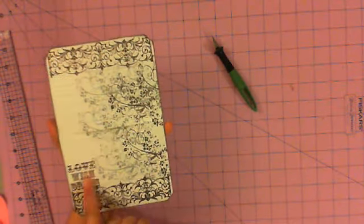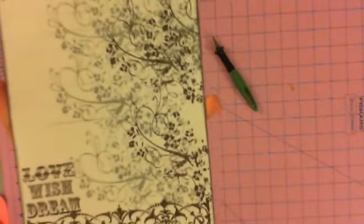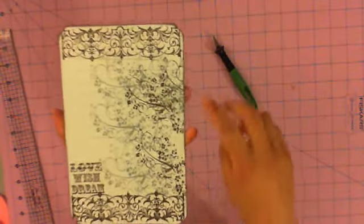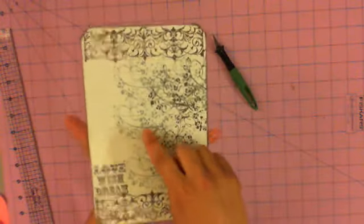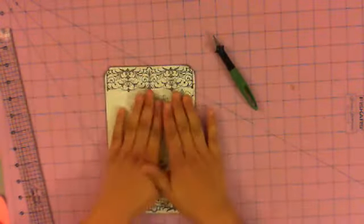And then the Love Wish Dream and these little flourishes here is Tim Holtz, right there. And I used Memento Tuxedo Black for the black stamping, and I think it's the London Fog for the gray. Okay, so this is my sheet, and now I have all my slits in there.